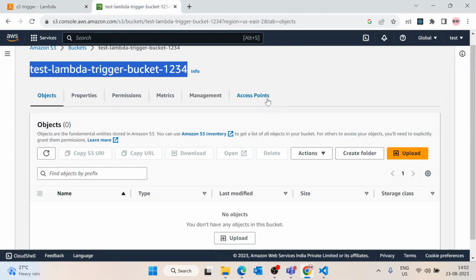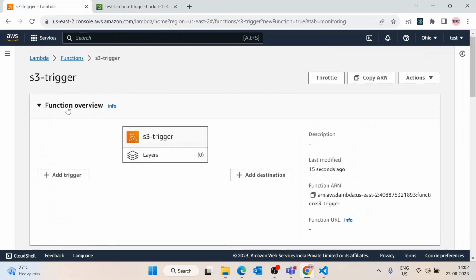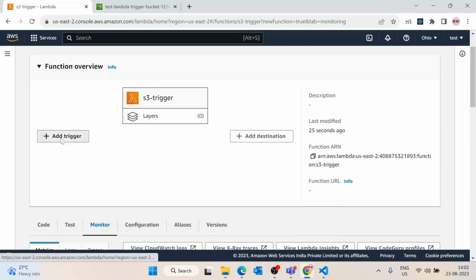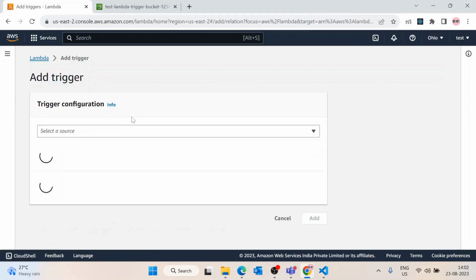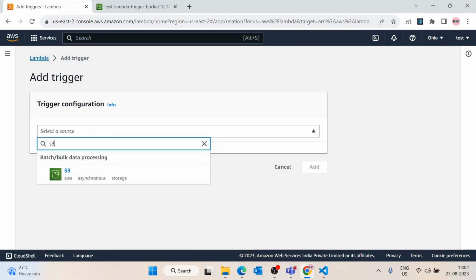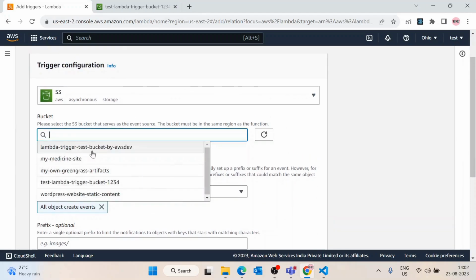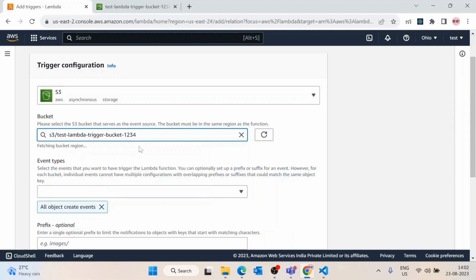So I will upload a file. Sorry, my bad. Before that, we need to trigger this Lambda function from an S3 event. So I will click on the add trigger option. Then I click on select trigger, and I want to trigger it from S3. Then it asks for the bucket name, so I will select this test lambda trigger bucket 1234.